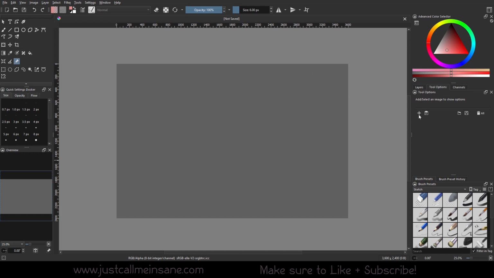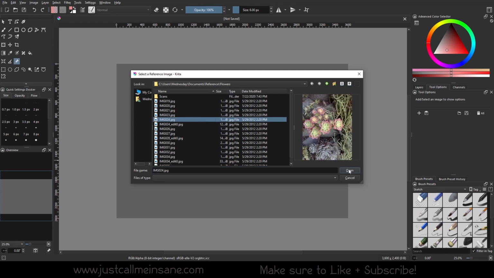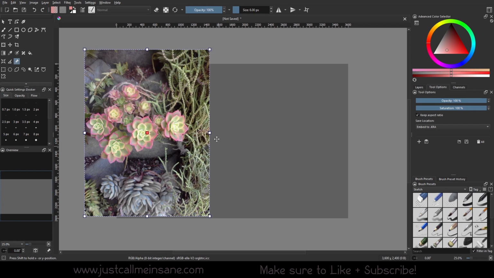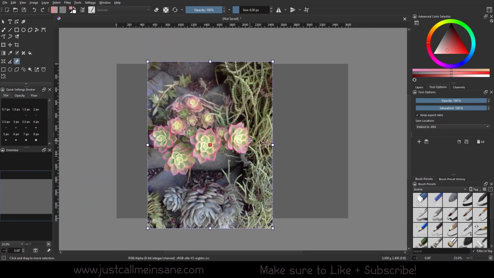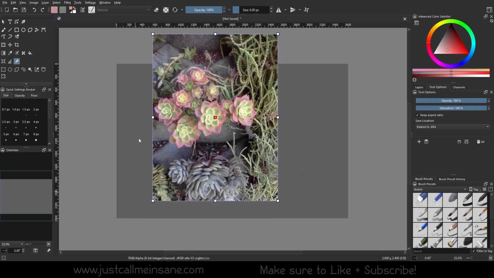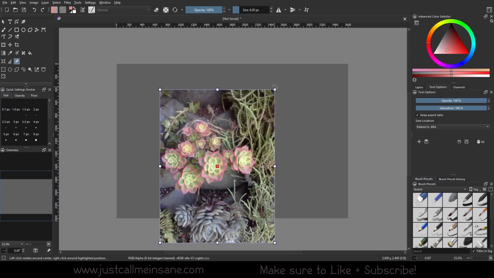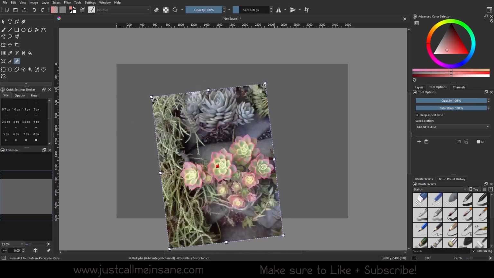So to get started, we're going to hit the plus icon. And we are just going to pick a flower. We're just going to pick an image to bring in. All right, so as you can see, it keeps its original size as well. So if you have a very large reference image, it's going to be a very large import. So you can immediately move it around. It has the anchors or the boxes to resize. So you can resize it. If you go over the icon, you can rotate it, all that stuff.